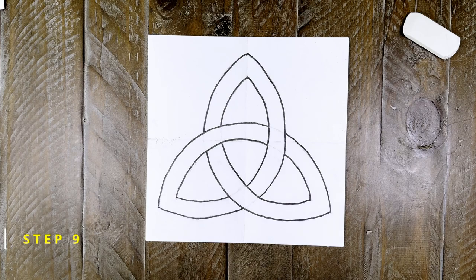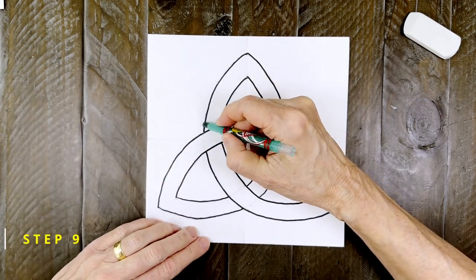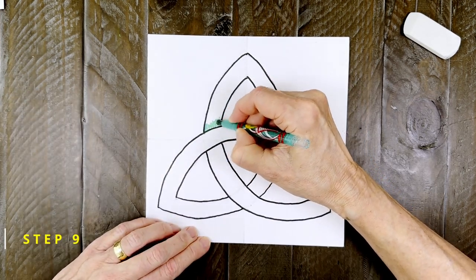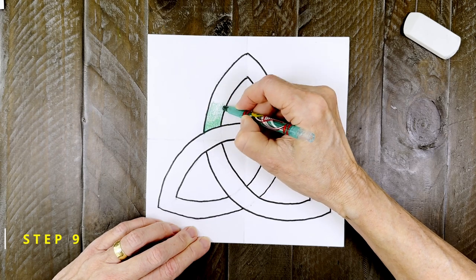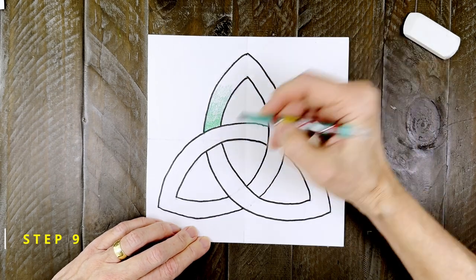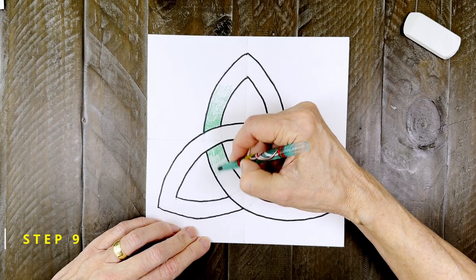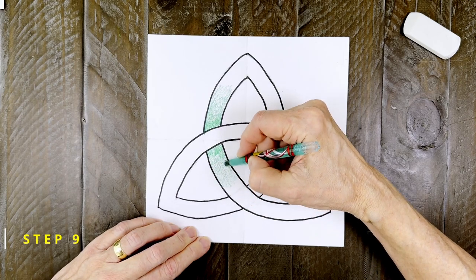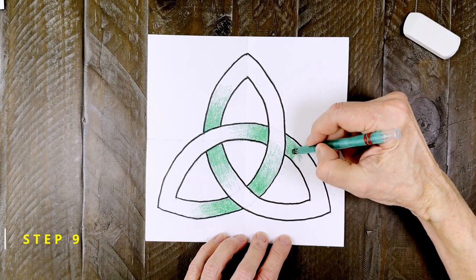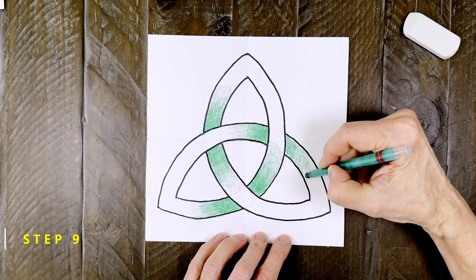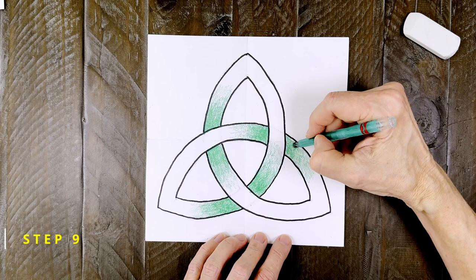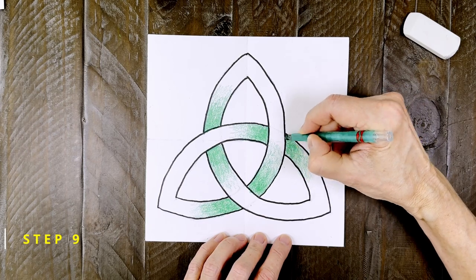And now here's a way to get a little fancy with your coloring. Start by coloring with a medium shade of green wherever the loop is underneath and might have a shadow. You need to press really hard right next to the line and then gradually make the color get lighter and lighter as it goes out. You're trying to make a soft gradation.